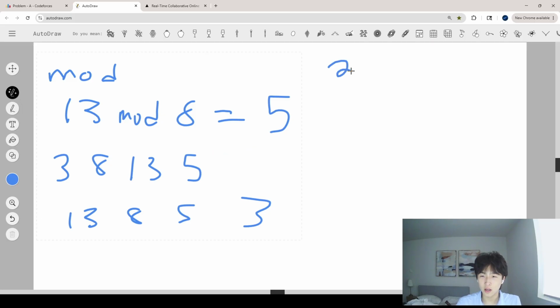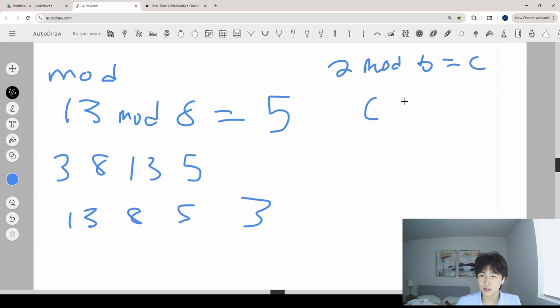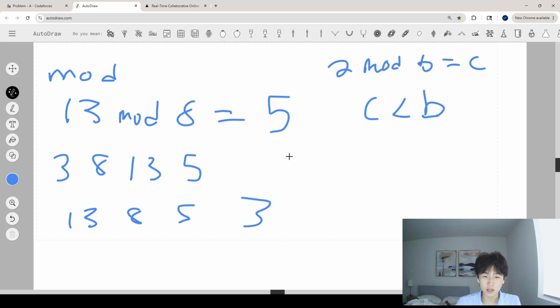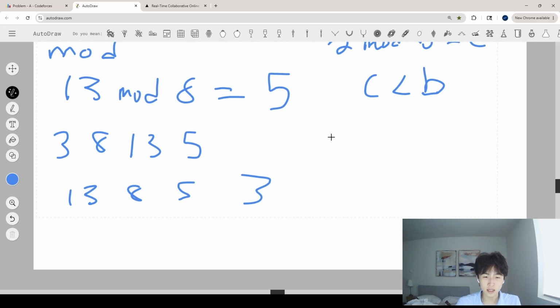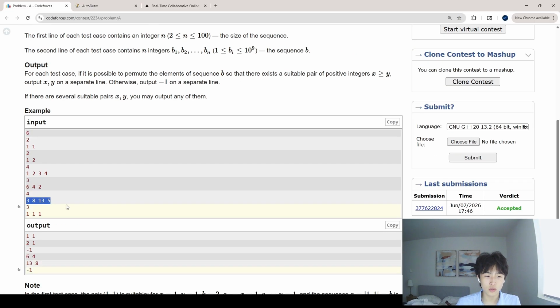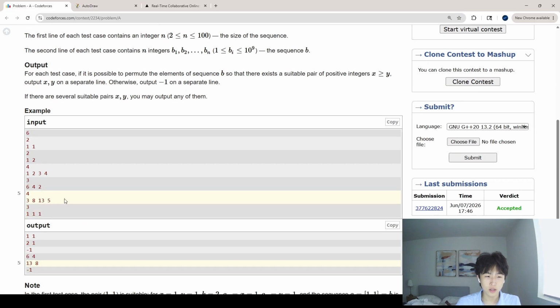So A mod B is equal to C, and C is always smaller than B. We can use this rule to learn that we want our new array to be in descending order, because if it's not in descending order, then this rule can never be fulfilled. So you always want to sort the array B that you're given into descending order.